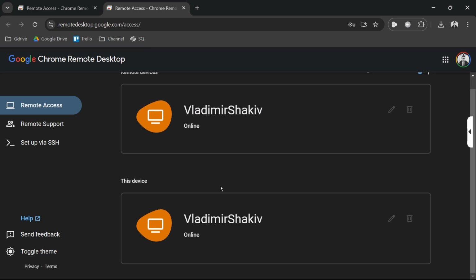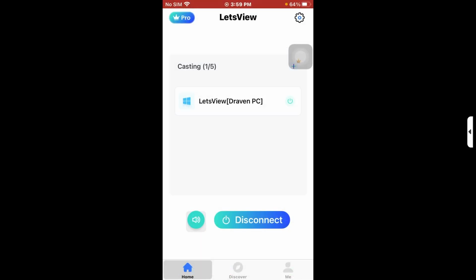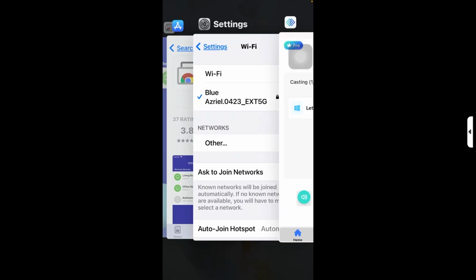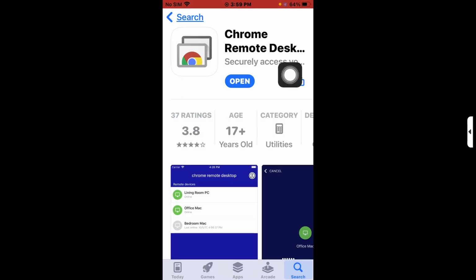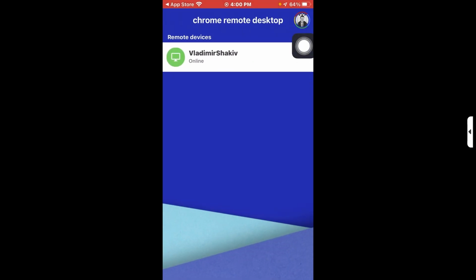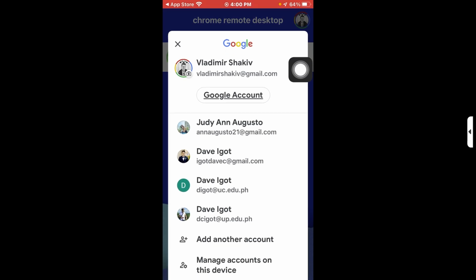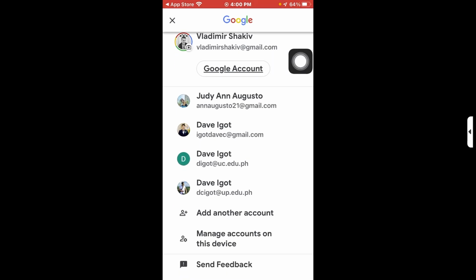I'm going to go ahead and open my phone. Alright, there you go. So I'm going to go ahead and open my App Store, and here in the App Store I'm going to go ahead and download here Chrome Remote Desktop. And after doing so, I can just go ahead and tap the open button here, and I'm going to go ahead and simply log in. Make sure that I'm using the same email as I have on my Chrome and this device right here.